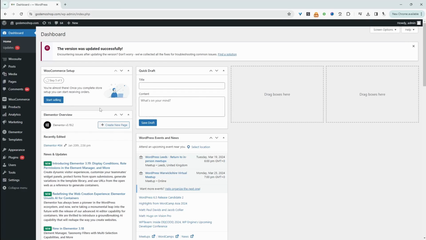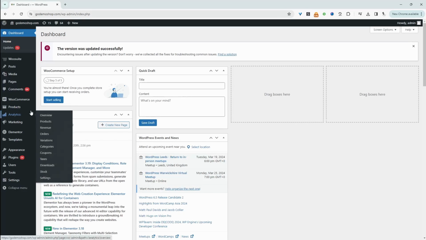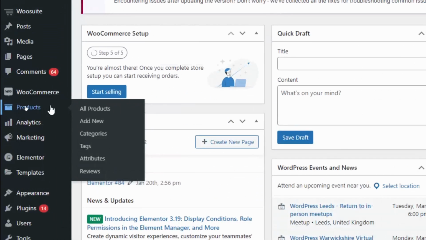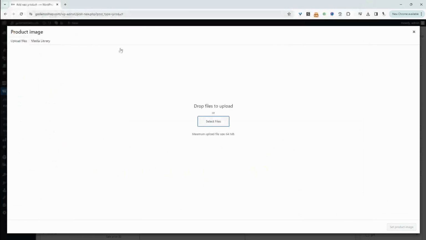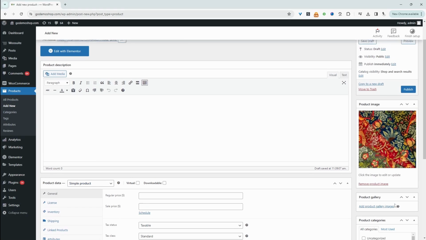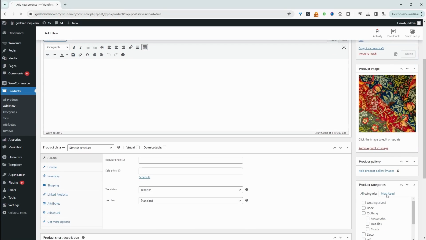Assuming you've downloaded and installed the aovup product add-ons plugin, the next step is to go ahead and create our first product, and then we'll add those extra options to that particular product. So we'll navigate over to products and then add new. Okay, and then for the price, we'll just leave it at zero. We'll leave the product type as simple product, and then we can just go ahead and hit publish.